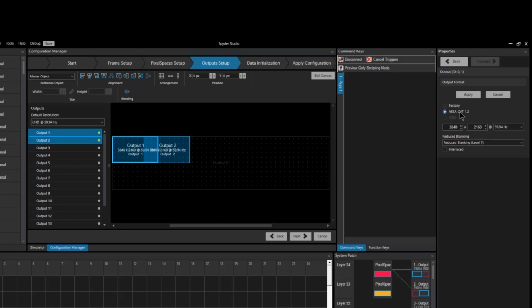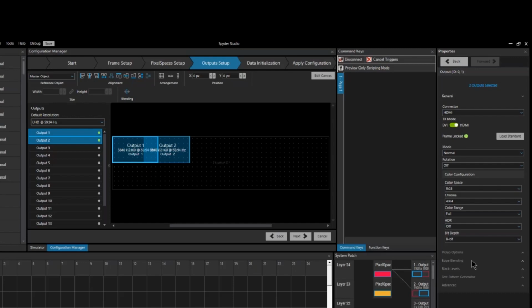If I were connected directly to an X80, there's a third option here that is currently grayed out, but it's the EDID function. That means that output would go sniff out the EDID from, say, the projector or the LED processor and say, this is what I want. Would you like me to go ahead and set the output to that resolution? Very handy. You've got a couple of different blanking options here, but the EDID function is very handy if you're connected to the Spyder. It's on and it's connected to a specific LED processor or something that may be a little finicky, and that way you can get exactly what you want out of it. I'll go ahead and hit cancel.